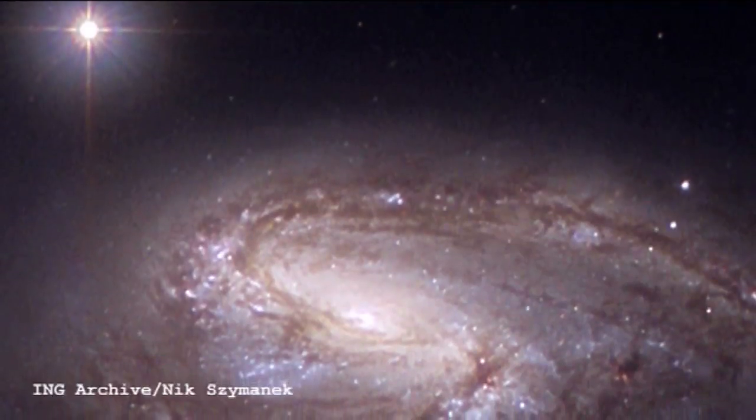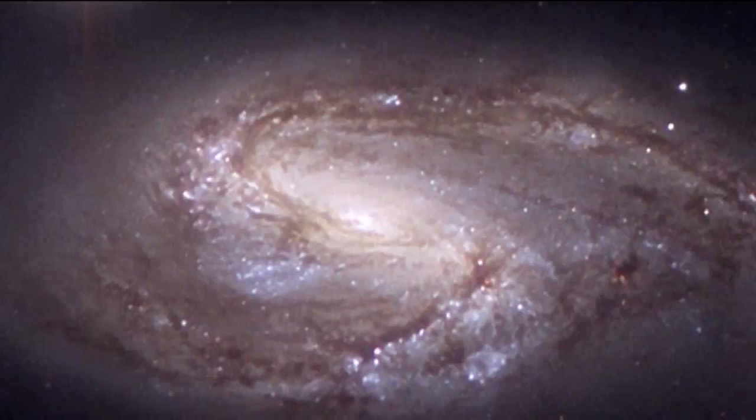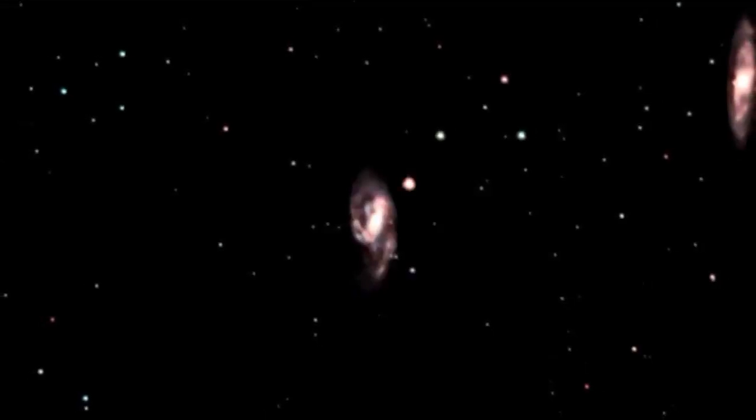So what does the future hold? It sounds like things are going to kick off here. They will, but we're talking probably tens to hundreds of millions of years in the future, so we're not going to be around to see it. It's one of the frustrations of astronomy — not only do we get only two-dimensional views, but we only get a single snapshot in time. One of the tricks in astronomy is taking those individual snapshots and trying to arrange them into a time sequence for what actually goes on.